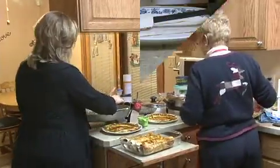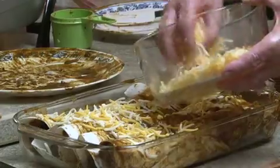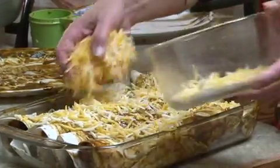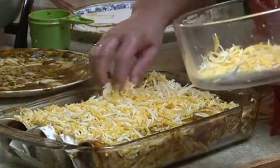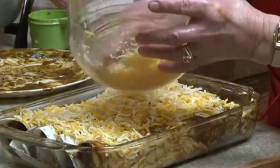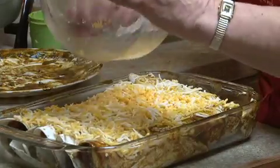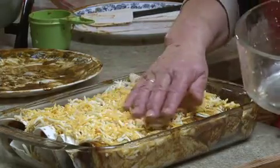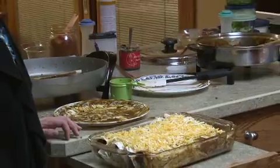Sure. Also, so. Okay, now we're going to sprinkle the remaining cheese on here. Okay. You know, when I was looking in my freezer for cheese, I was thinking, okay, Colby, do I have it? And I did end up finding some, but I thought, well, I would just take a package of Colby cheese, and that I had cheddar cheese and mozzarella, and mix it together. Sure. That's going to look just like your Colby cheese.